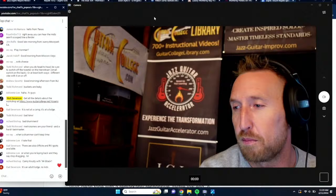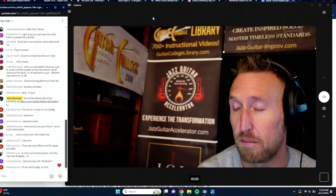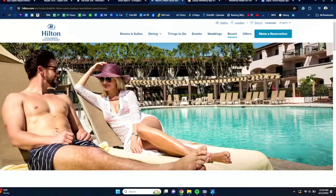We're looking right now between Santa Barbara and Monterey. Cambria Pines Lodge, where we had the first festival at the beginning of March, was just a little too small for us. I think this next one's going to be much bigger. So we need a bigger, badder facility. We're looking at something like this right here, the Hilton in Santa Barbara, right on the beach. It's just a beautiful spot. We got calls into them. Super cool place. This would be insane if we could get it.